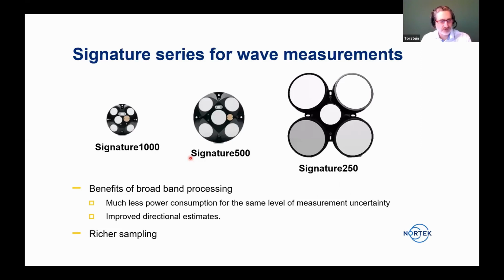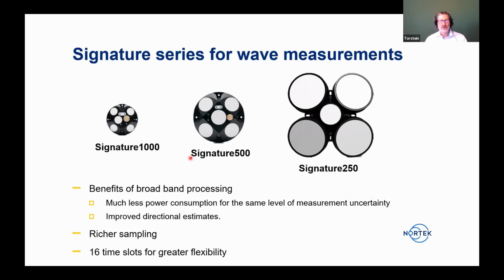It also provided richer sampling. When we introduced this, the acoustic surface tracking now became 2 independent estimates of where the free surface was. And instead of positioning the orbital velocity cell up along the beams at some optimum position, we now make a small profile for each sample. In post-processing, you can choose the position in the water column where you want to do your wave processing. And then we have the 16 time slots for greater flexibility.